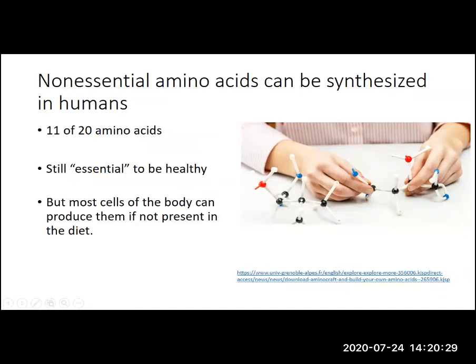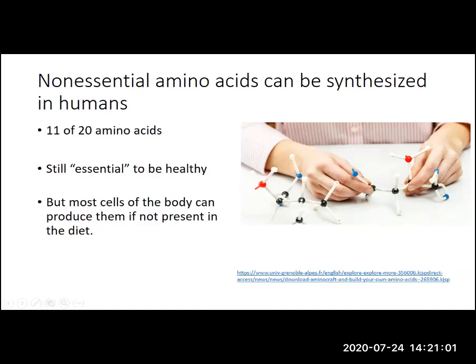It's like within our cells, we've got a little molecule set over here, and we can put together little balls and sticks. The sticks represent chemical bonds, the balls represent the atoms. Within our body, we can do the equivalent of this. We can synthesize these non-essential amino acids, these 11 amino acids that we need to be healthy, and we can produce them if they're not in our diet. Ideally, it's easier for us if we can bring in a good, rich diet that has all of the amino acids so that our cells can do other things than building amino acids.